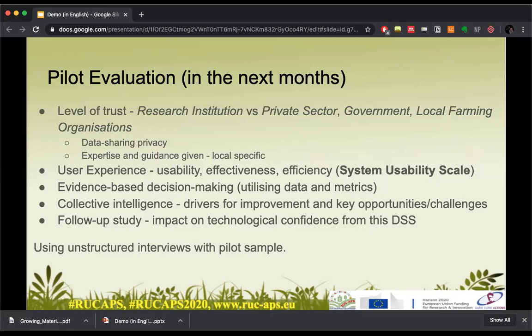So I was saying, we want to see that this proposal that we're making is at least as good as using Excel sheets or the printed out forms that they currently use to record events in their farms. Now, once they use this system and have data, does this introduce a change in the way they make decisions from intuition-based to data or evidence-based? And that's the fact that the system puts together information recorded by different farmers and experts. Is that enough to create that change?